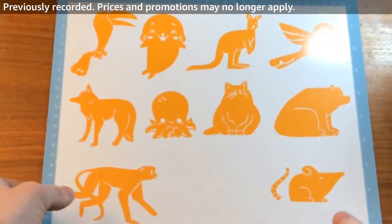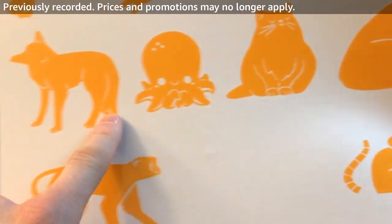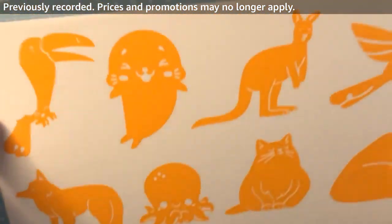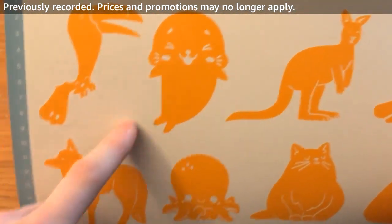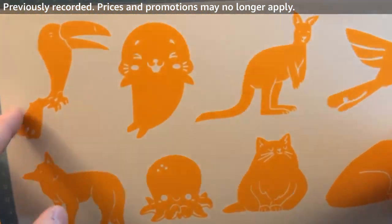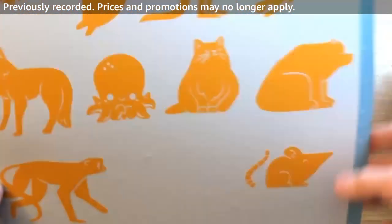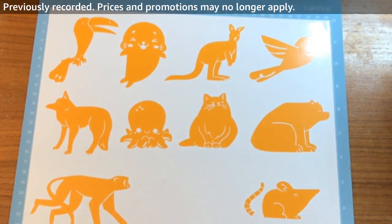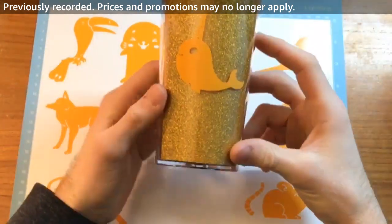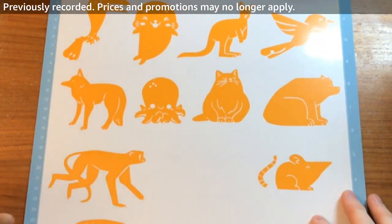But as you can see, like some of this really fine detail, I had to use a weeding needle to actually remove all of these super detailed cut out pieces, and especially on the seal's face, all these individual little scoring precise cuts I was able to weed out pretty easily, which is really nice because this backing here is a really glossy silicone release liner, so it was easy for me to cut all these out and weed them. I used a little needling tool to help do that. But that was our quick transfer. One of these straight from one of our adhesive sheets.